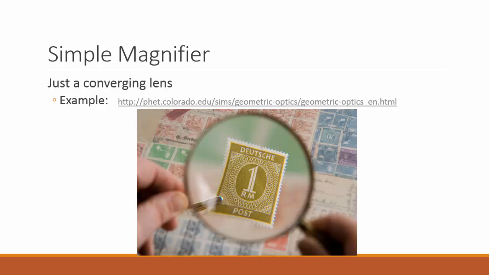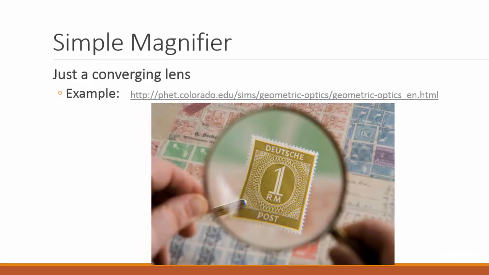Since we've already gone through the ray tracings, we won't go too much into the details of showing that it makes a larger virtual image. That's from chapter 23. I'll give you an applet to show you how it works, just to make sure you can visualize what's going on here. But then we're going to spend most of our time talking not about how it's built, but instead about how to describe the magnification of it.